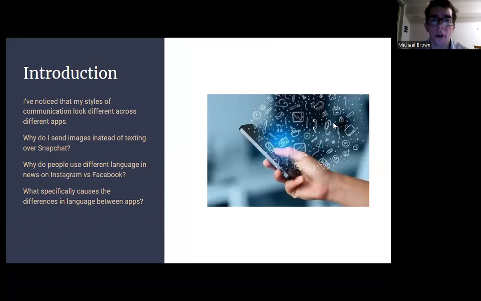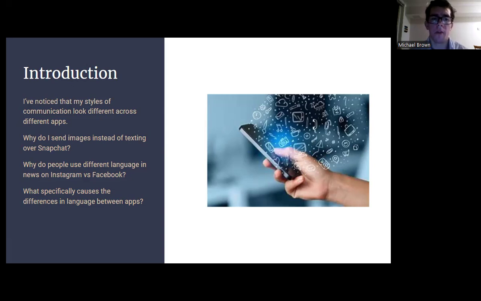First of all, I wanted to do this project because I've noticed that my styles of communication look very different across different apps that I'm using. I've noticed that on apps such as Snapchat, I will send images with text attached versus on Instagram, a lot of times I will simply text someone a message.